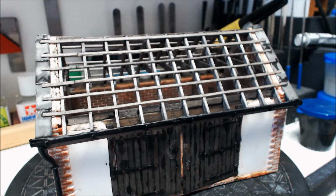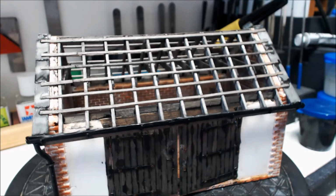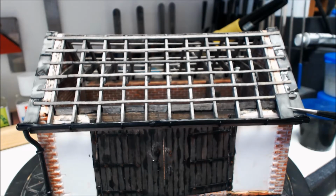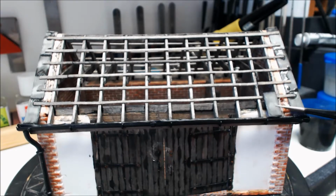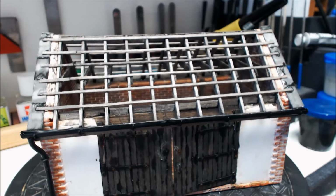Now normally there's a tile on its edge like that to make the water bond. Now we don't really need to make the water bond, so I'm just going to go straight off on top there, first course, just so it's sitting into the gutter all the way along. So I'm going to get on with that, and then I should come back to you, and then we'll keep just moving along.